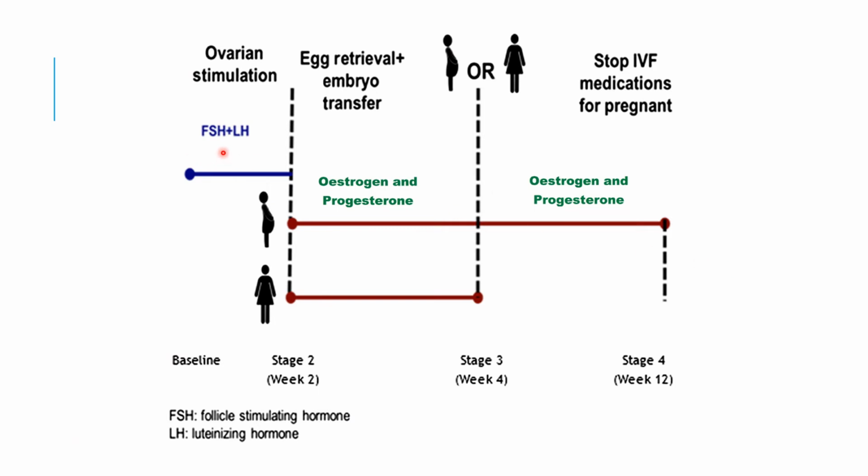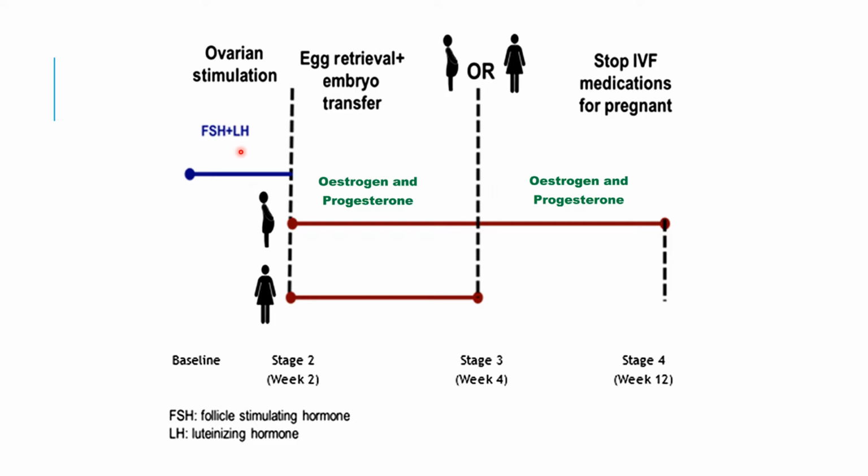See, in case of a normal ovulation, two hormones are very important. One is the follicle stimulating hormone, or FSH. The role of FSH over here is to stimulate the ovary to go for the formation of the ovum. And LH, or luteinizing hormone, is responsible for stimulating the ovary to release the ovum. Now, these two hormones play a very important role.